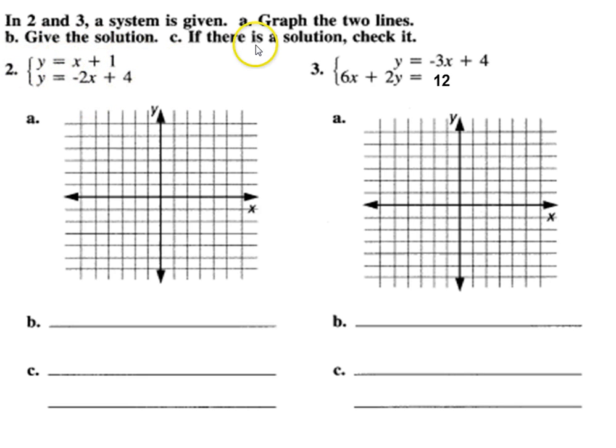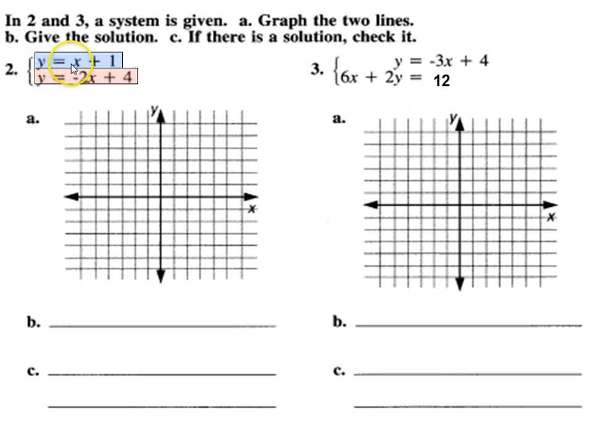The first equation is y equals x plus 1, and our second equation is y equals negative 2x plus 4, and we're going to solve this system by graphing. And what solving means is finding the x and the y value that works in both of the equations, not just one of them, because there's a ton that we can find that satisfy this equation and a ton that satisfy this equation here, but there's only one, at least we hope there's only one, that satisfies both of them at the same time.